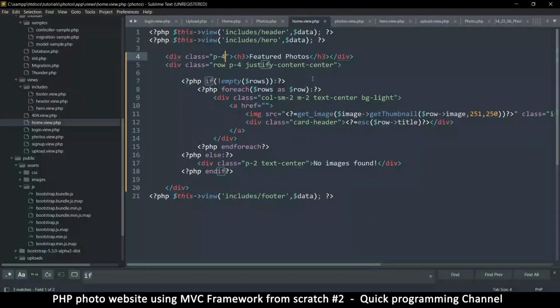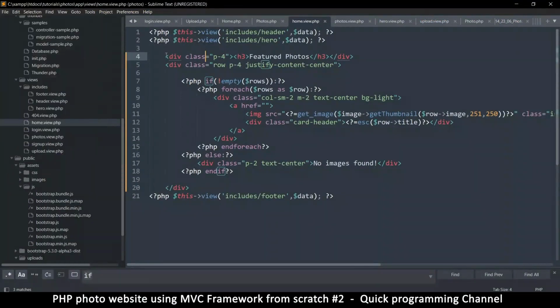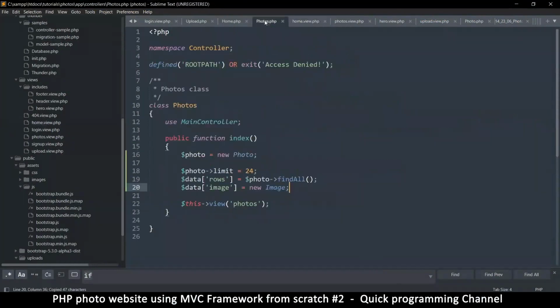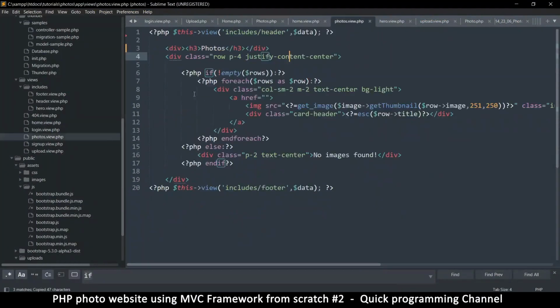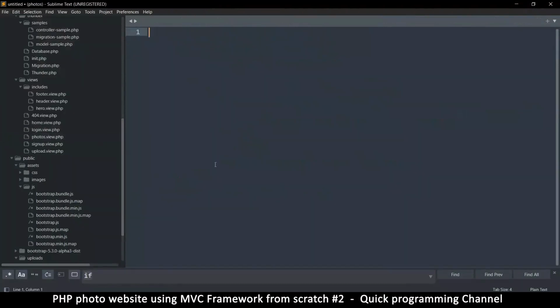Okay, so when you have that issue, what's happening is this. Let me grab this, take it to the photos view page, and just remove the word featured. Okay, so let me close all files here.